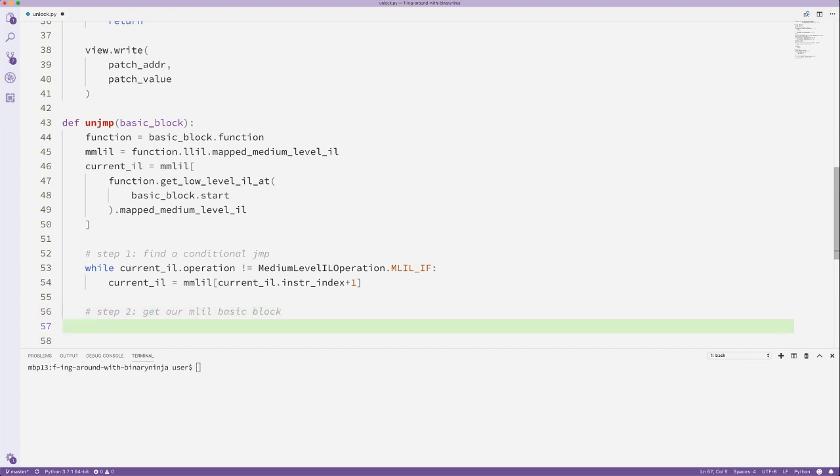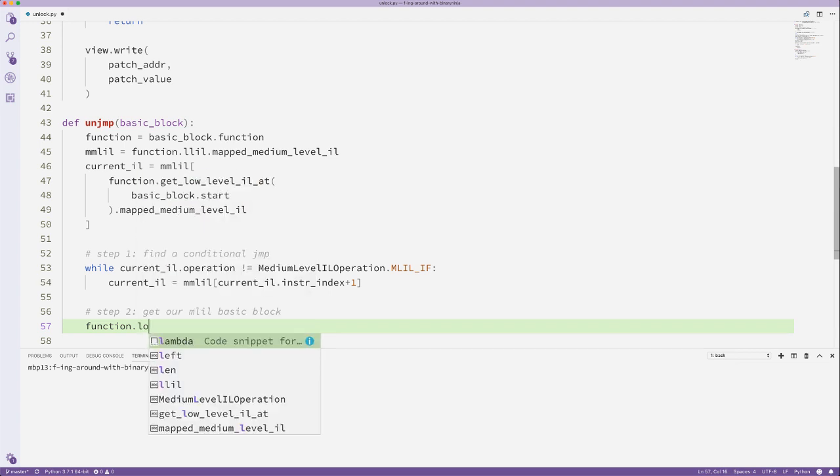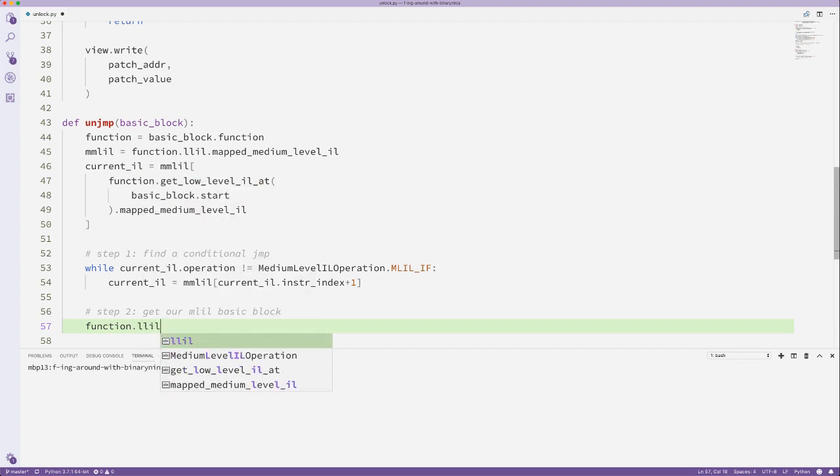So here is kind of the issue that I dislike. I keep saying shh instead of s today. That's weird. Hopefully I'm not having a stroke or something. Actually, no, we can just do mapped medium level IL dot basic blocks.